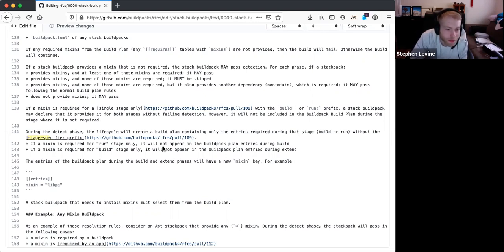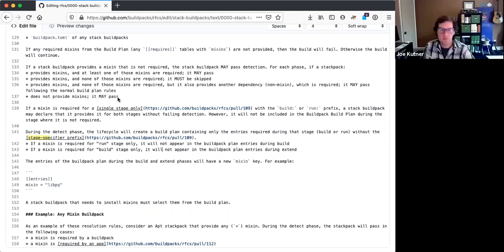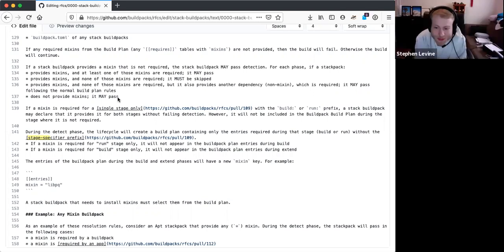If a stack build pack provides a mixin and it's not required, the stack build pack may pass detection for each phase. Up there at the top on 133, right? Yeah, none of the mixins are required. It must be skipped. Yeah, 135 is the one. So it says that you would skip build. Technically, it says for each phase there.